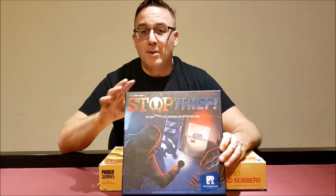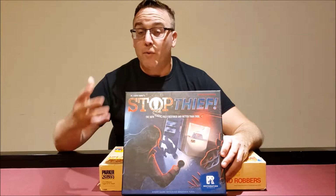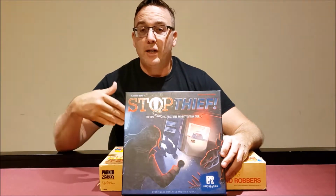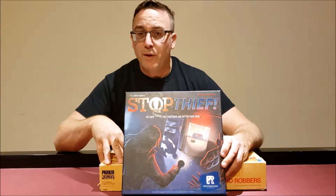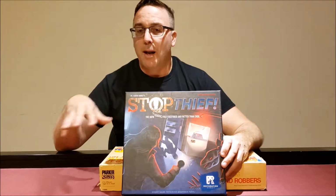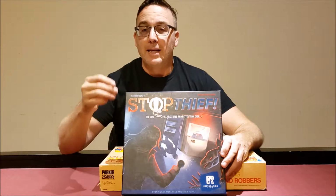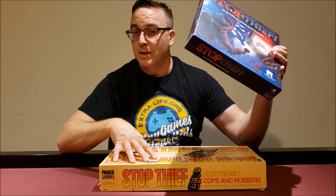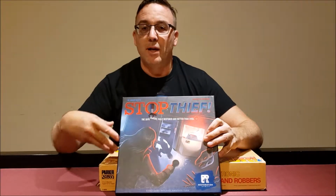And this is what Restoration Games does, is that they look at games which were from back in the day and then recreate them using modern technology and new board game ideas. So where this game was just roll and move, and that's sort of an outdated mechanic for board games, this one now uses card play. In the original, all the detectives were exactly the same. They had no special abilities, detectives being the players. In this one, each detective that you play has special abilities, which make for different strategies and make the replayability of the game even greater.